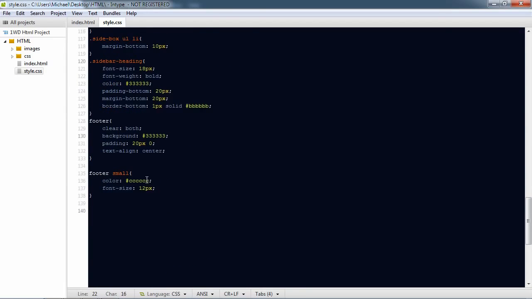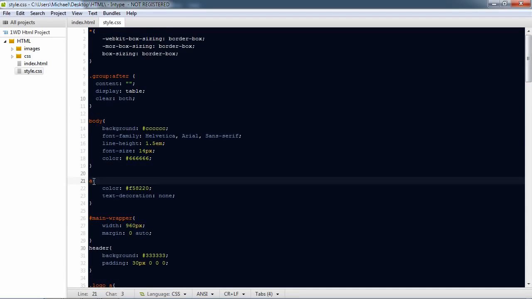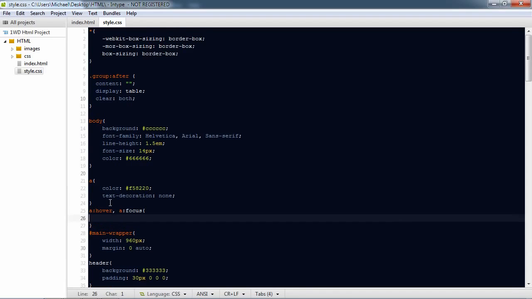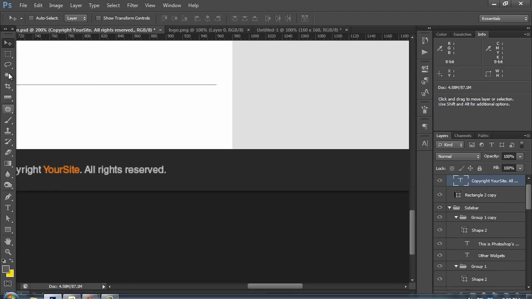So h1 a hover, like that color, and let's add also a hover and focus for the links, where the color will be darker than our current color.